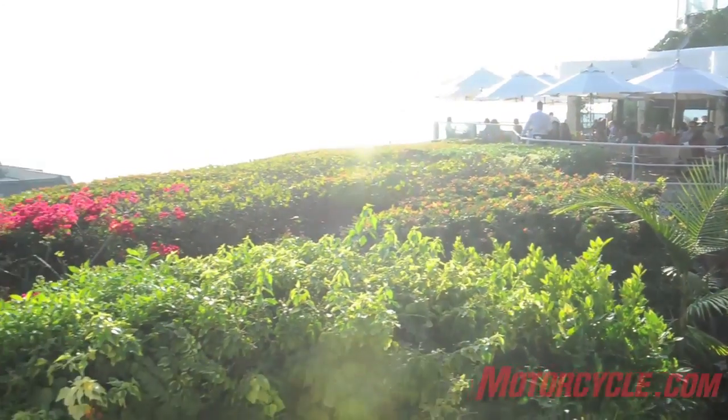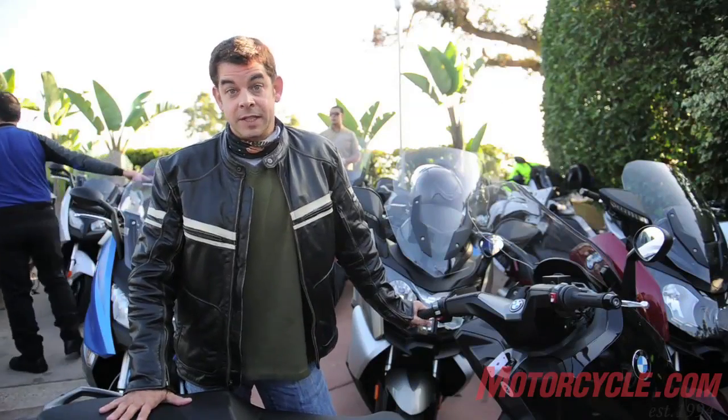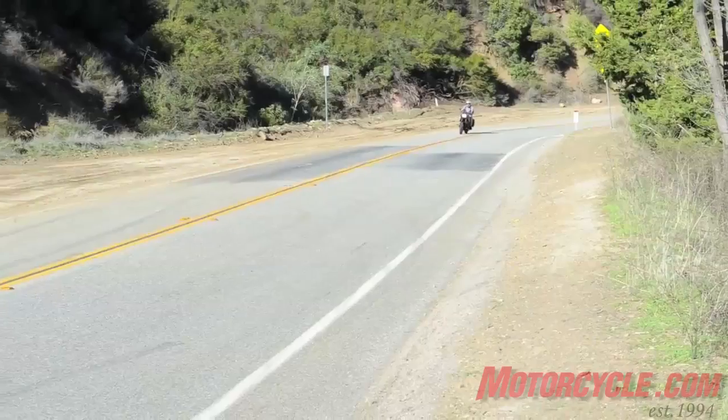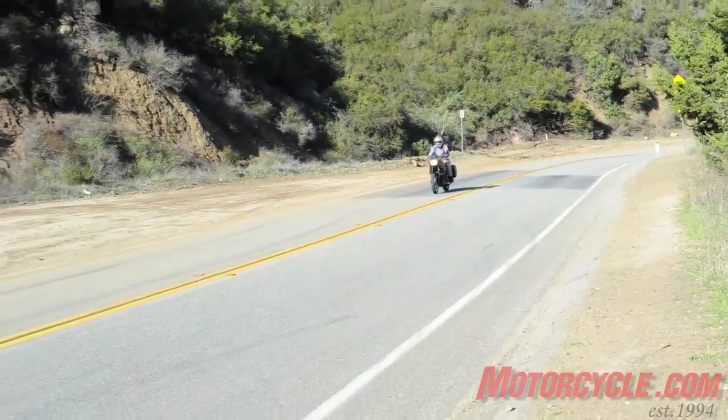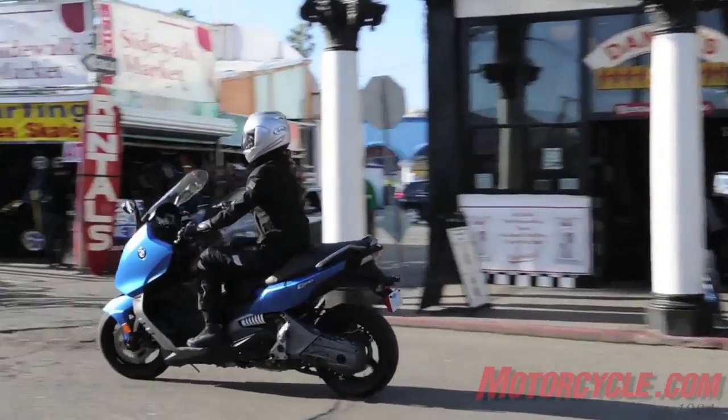Okay, so we're down here in Malibu at the 2013 BMW C650 and C600 scooter intro. You can see we've got a ton of scooters behind us. We've been riding up through the mountains of Malibu all day. We started actually down in Venice Beach, which was really cool.